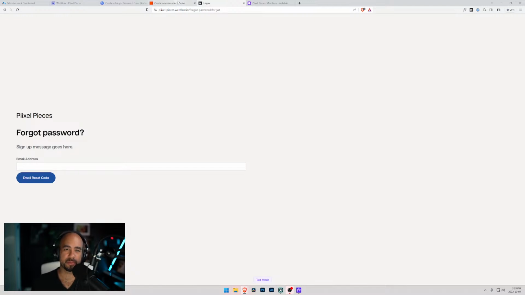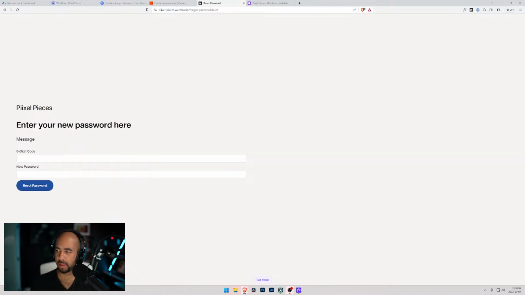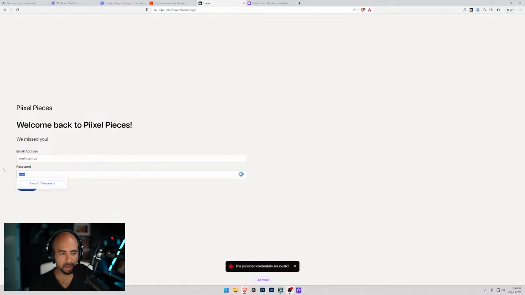Anyways, that's okay. I'm sure it works because it worked for everything else, like this one. I'll do this again, and I'm going to change my password to something that is going to be different. Okay. 657533, and new password is hello world, which I will forget. Reset that password. Perfect. Login with my old password of password. Unsuccessful.